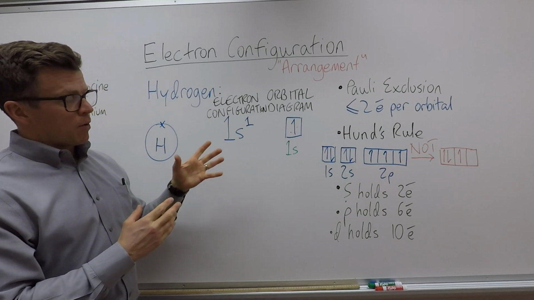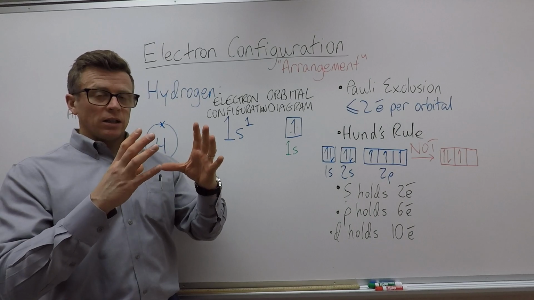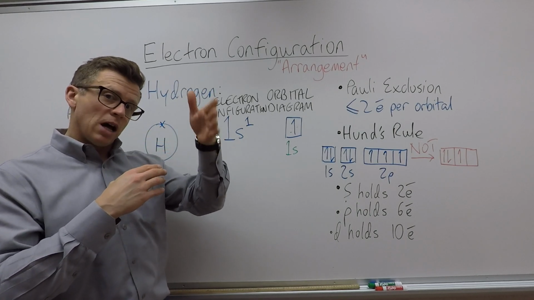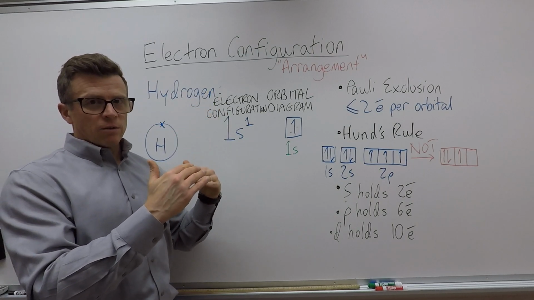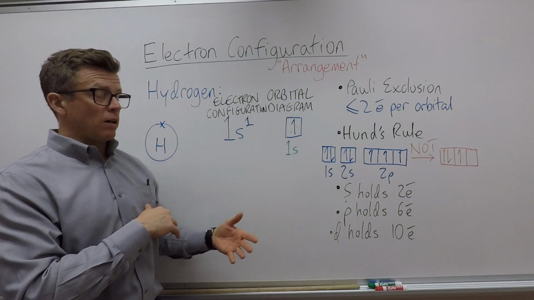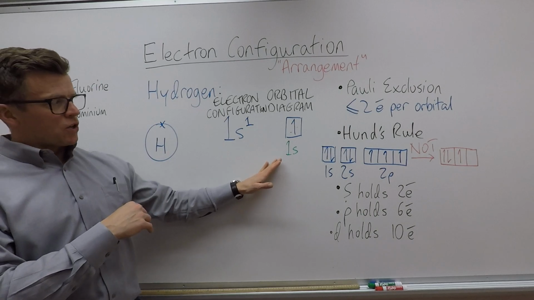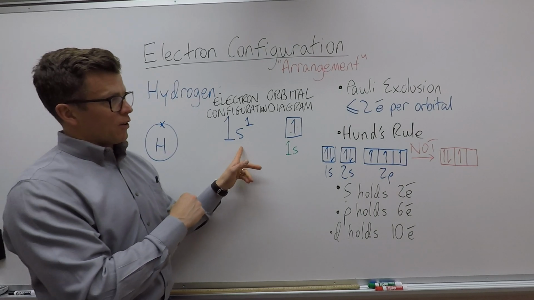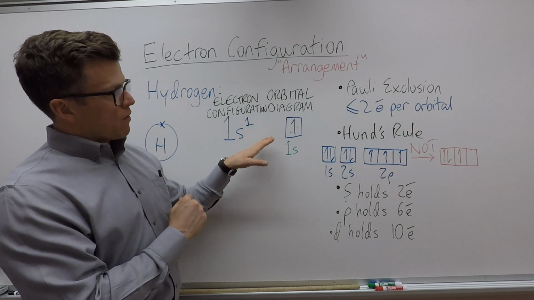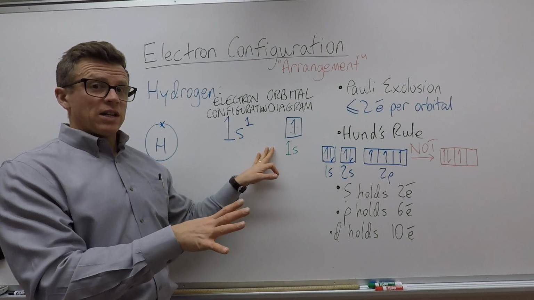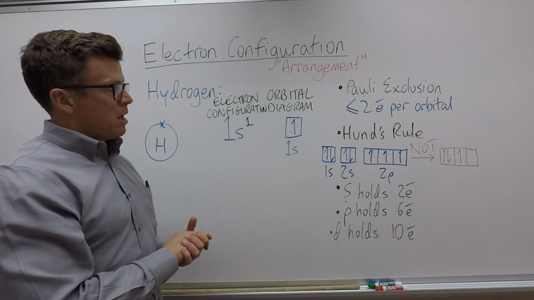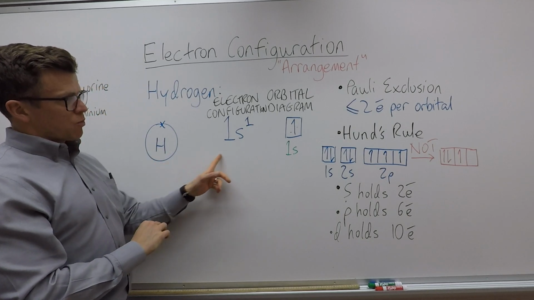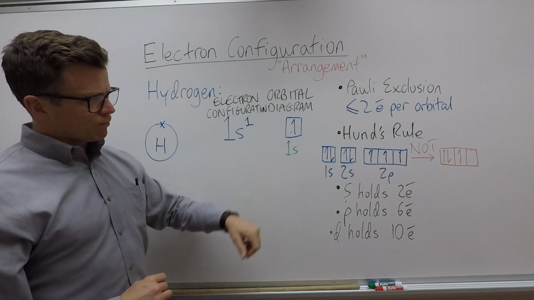And then also from the emission spectra, which was looking through the little black box and seeing the lines for the different elements, the idea of energy levels helps explain that phenomenon as well. So these things have all built on each other up to about here. And then in the notes, maybe you've got this far, but if you haven't, it's okay. We're going to touch on this idea of orbitals next. So this is where we've been, this is where we are, and this is where we're going to get to today.